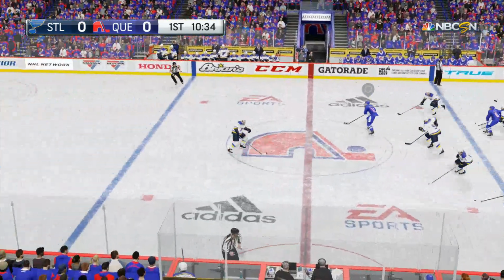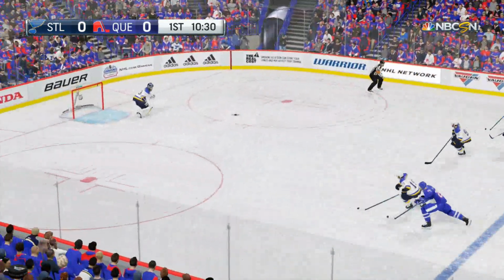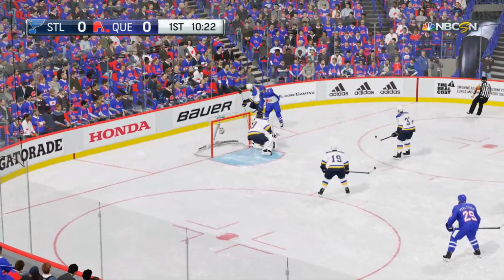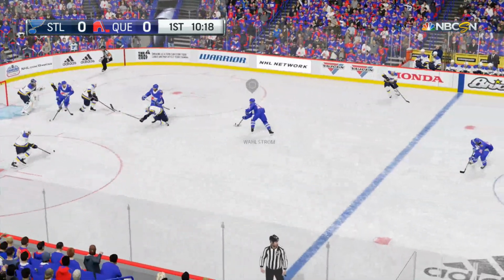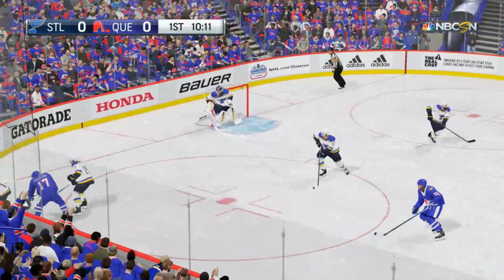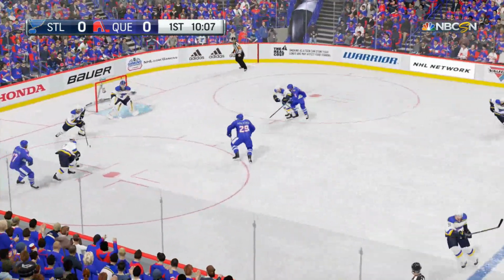Here comes Denisenko. He's up ahead of most of the other players. Just gets it in. Takes a long shot from way back by the blue line. That puck gets kicked out to the slot. Wallstrom has it. He just moves it around. Probably should have took a shot right there while he was in the slot, but decided not to.